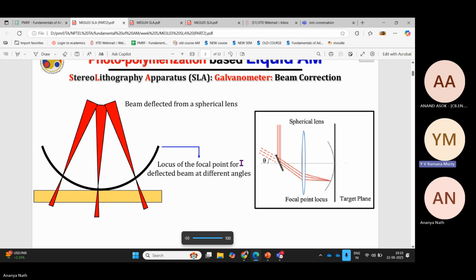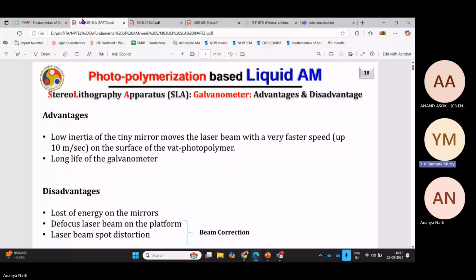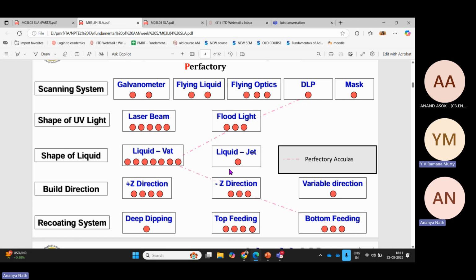Actually some correction is required, I think. Where is the question? Just show me the earlier slide for various combinations. This slide? Yes, yes. Okay.